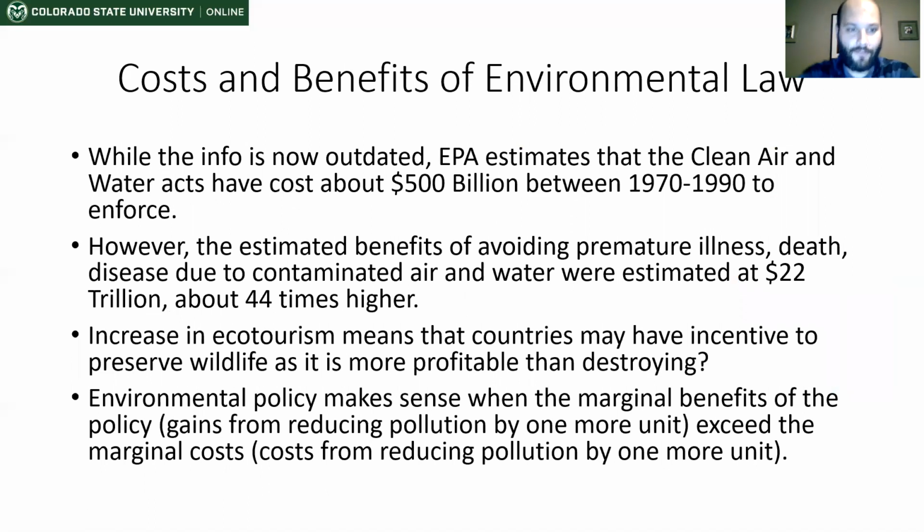So then, costs and benefits of environmental laws and environmental cleanups. The info from the slides I posted is a little bit outdated now, but the EPA estimated that the Clean Air and Water Acts cost about $500 billion in public money between about 1970 and 1990 to enforce. However, the estimated benefits of avoiding premature illness, death, and disease due to contaminated air and water were estimated at about 22 trillion. So just looking ahead into our next week, which is sort of career paths in economics, especially at Colorado State, we have a big environmental program.